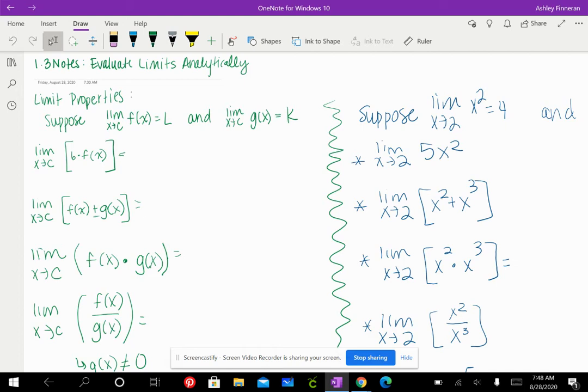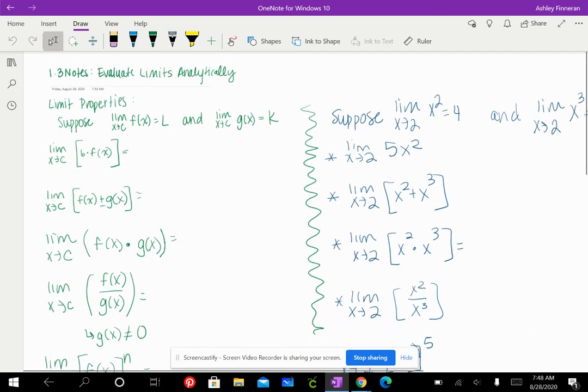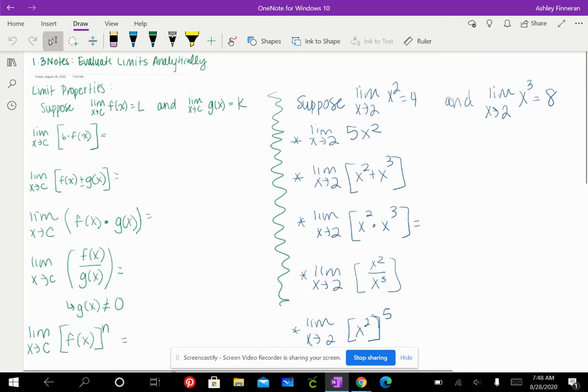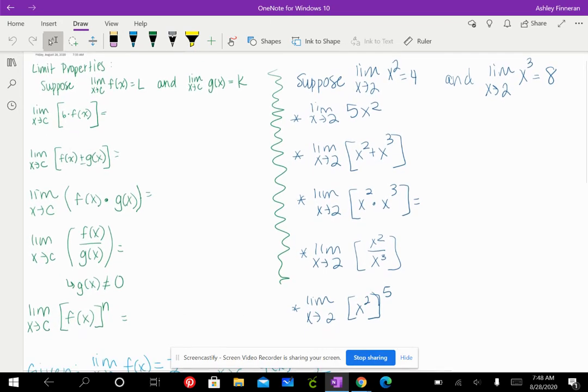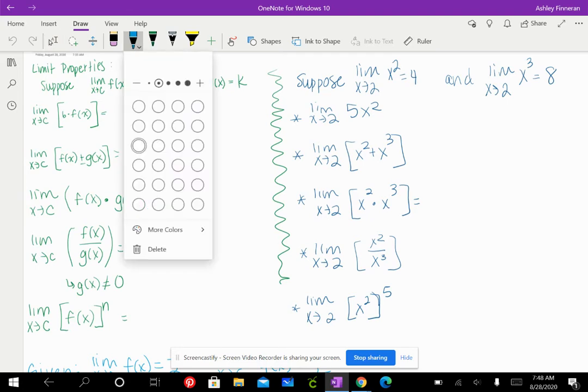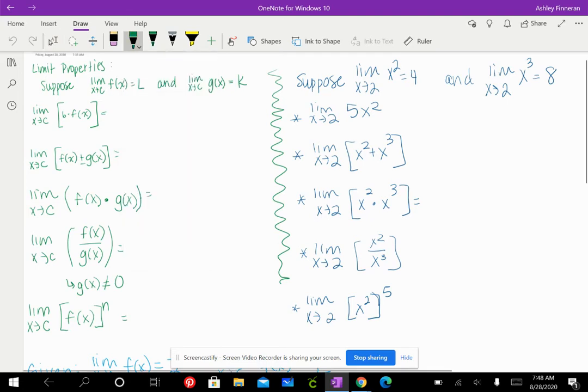So first, we're going to go through some properties. I actually went ahead and wrote them down because it's just a lot of writing, and I will make it a tiny bit smaller. That way, if you want to pause the video and jot these down really fast, you can follow along. To make the video a little bit quicker, I went ahead and jotted these down. This would help for you to put in your notebook. We will be using these properties on and off throughout the year.